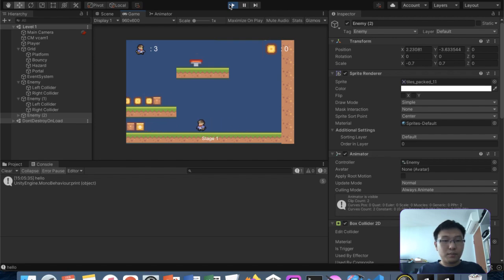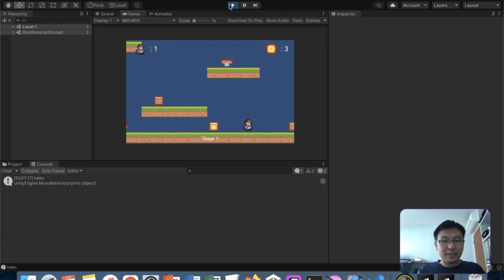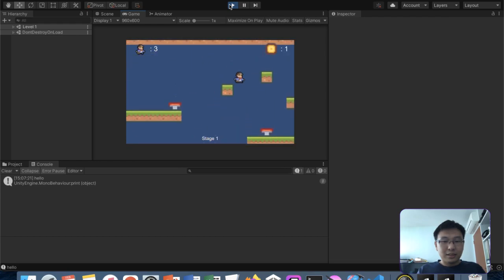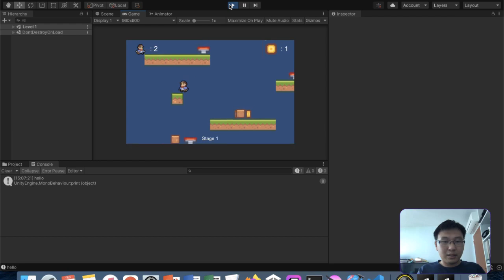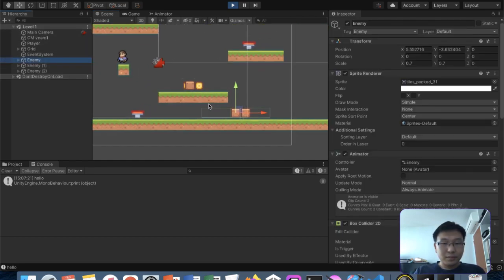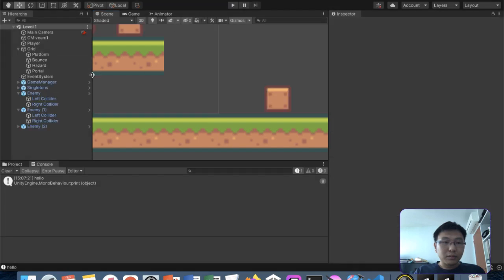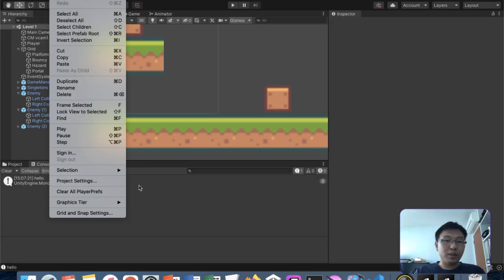Let me just see the default state, whether they can bump and go back. Okay, so maybe the way to do this is, because when they hit each other like that, they are not exactly turning in time.